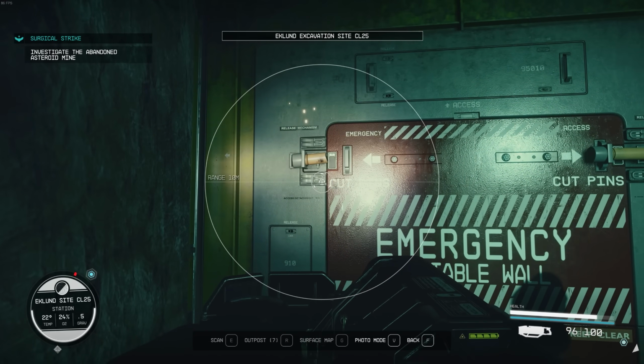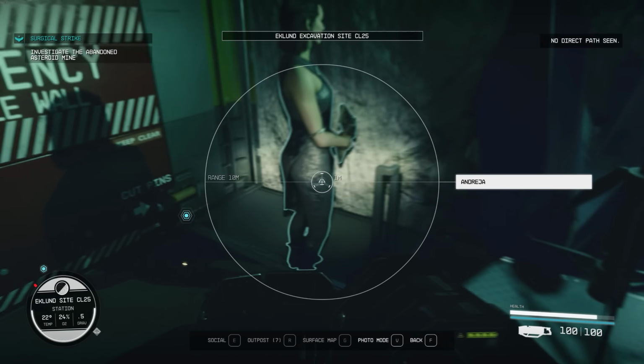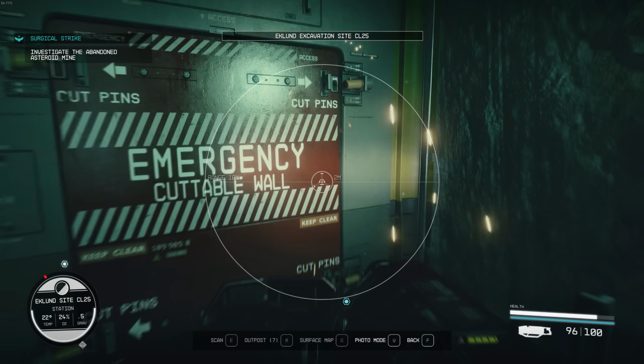In Starfield, you're able to cut the pins on some of these emergency doors with your cutter. This will open up alternative paths during some quests or in certain dungeons.